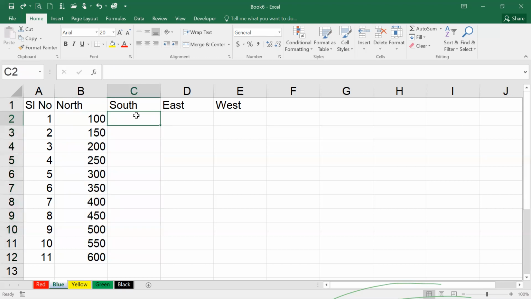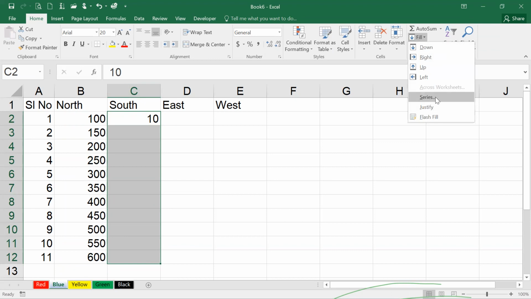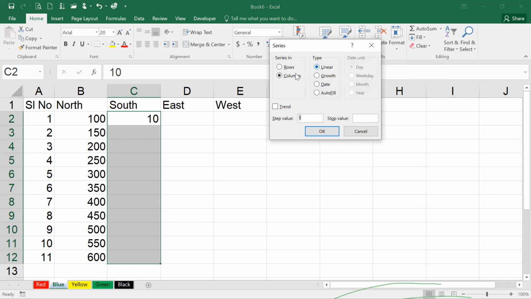Okay. So I'll repeat this. What I did with the fill, I said 10 and I selected till this number. I went to fill series. Can you all see this series? And type is linear. This is selected linear and I increment it by 5. So 10, next number will be 15, 20, 25 and so on.